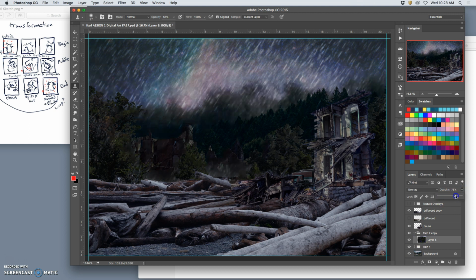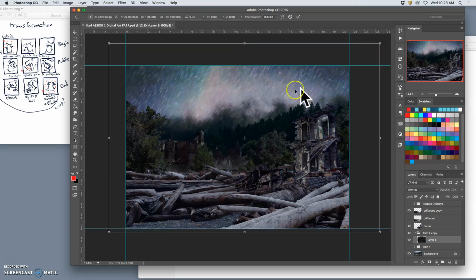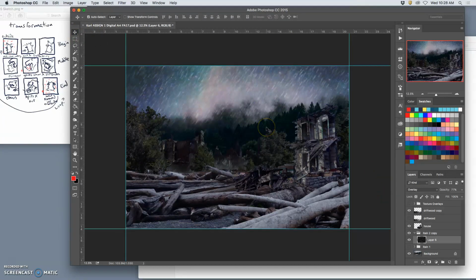But how can I make this rain look different than the other rain? Well, I can do it by moving the raindrops a little bit, right? And rain moves so fast, it shouldn't take much. So I'm just going to use what I know about compositing and take this texture overlay and simply move it down and over.